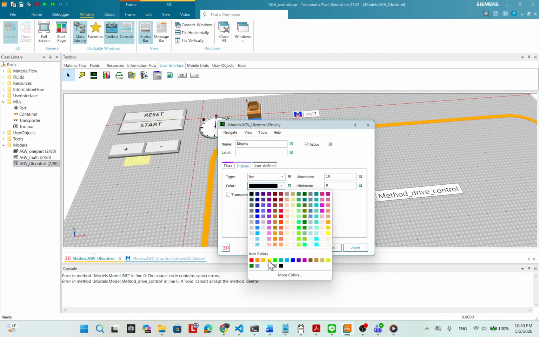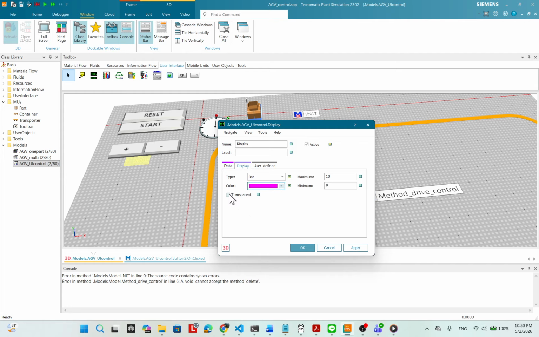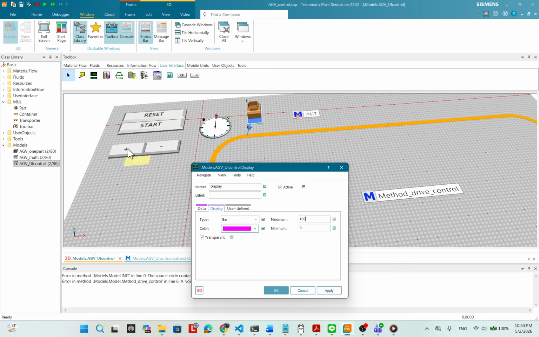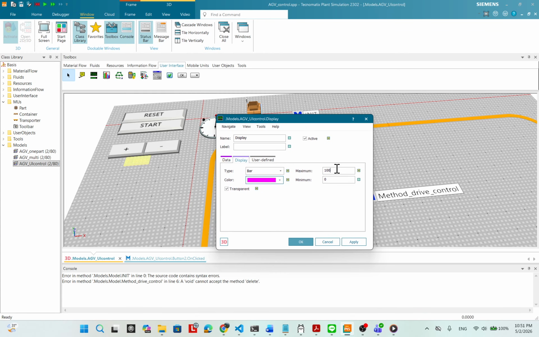Use the orange, right? Okay, use magenta color, and this okay transparent, and this maximum 100, because I set up in the engage method inside of the button plus and minus already. The maximum of the speed is 100.